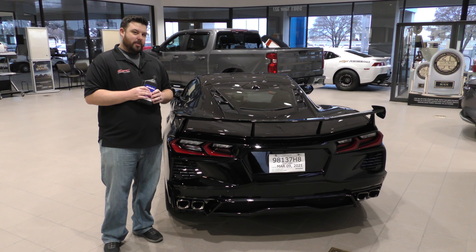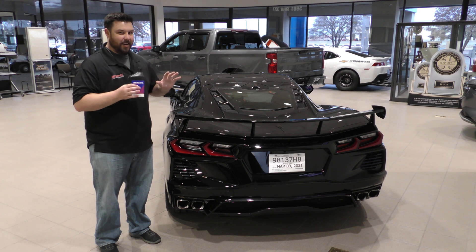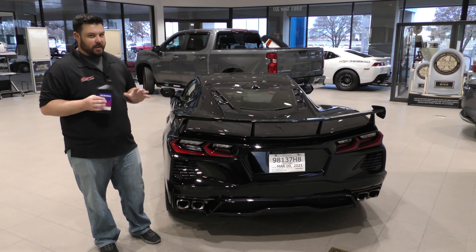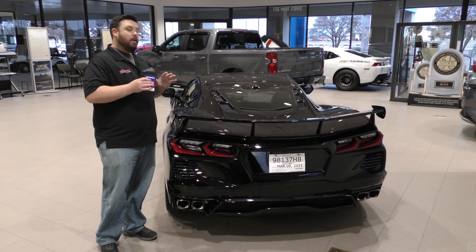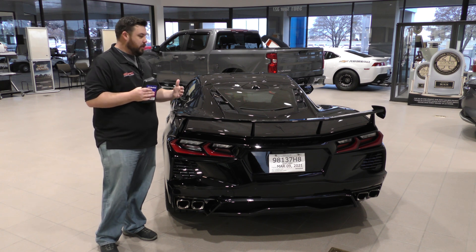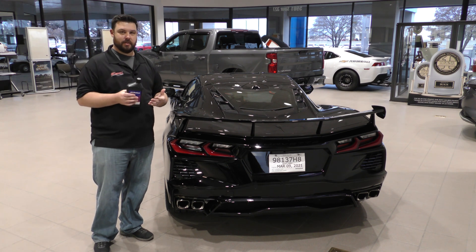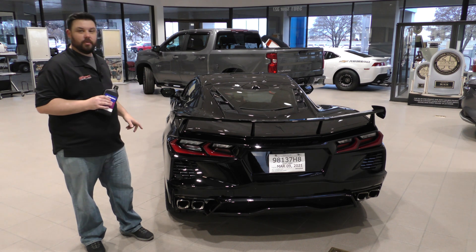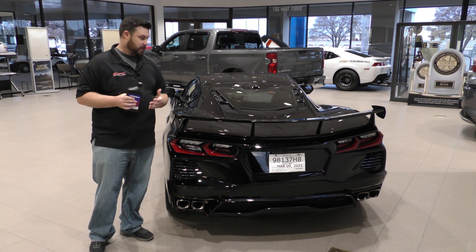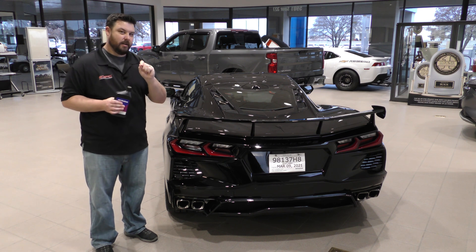The little bonus tip I have for you is actually the alignment specs on this car. Now if you're really looking at tracking one of these — and believe me, you really should, they are a wonderful performance car. It is not just a gimmick that they put the engine in the back. This is a huge leap forward in performance and engineering for Corvette. The engineers knew that some of their more diehard customers getting used to a front-engine Corvette going to a rear-engine setup was going to change the handling characteristics. So they actually set up the suspension and alignment specs from the factory to understeer just a hair.